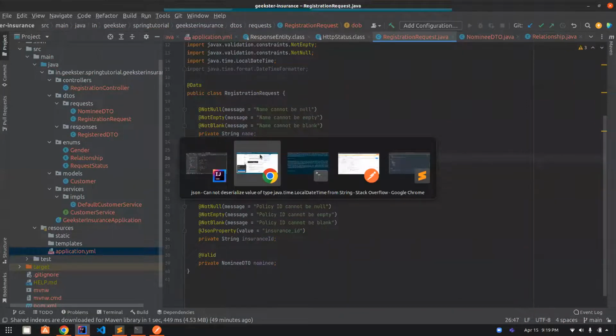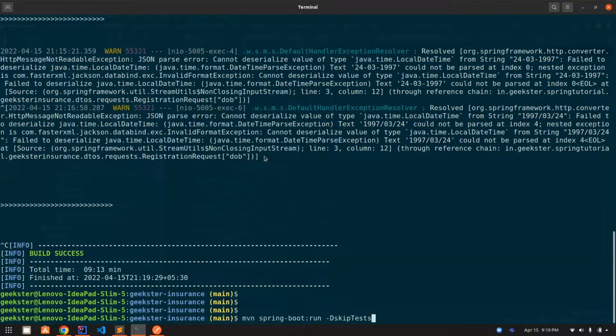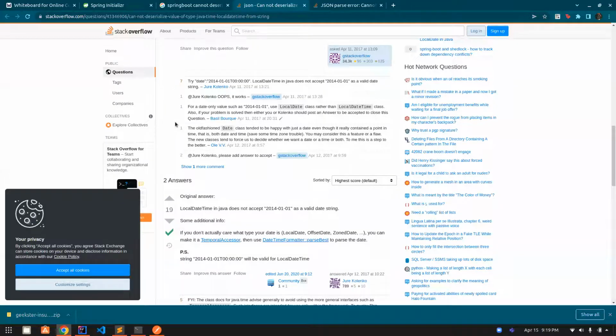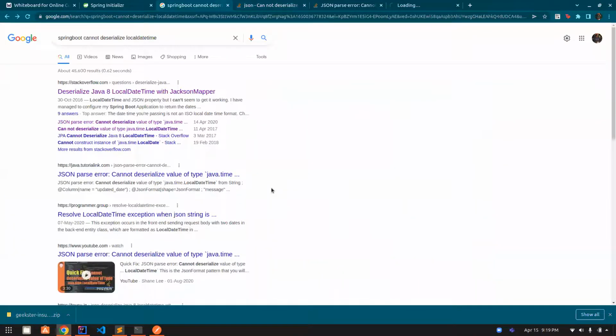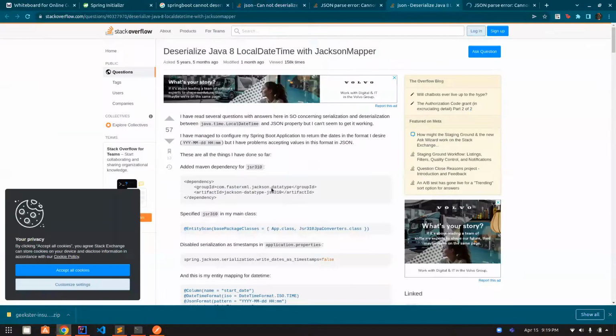Okay, one minute. What is the valid format for this? What is the valid format that LocalDateTime understands? YYMMDD HHMM.